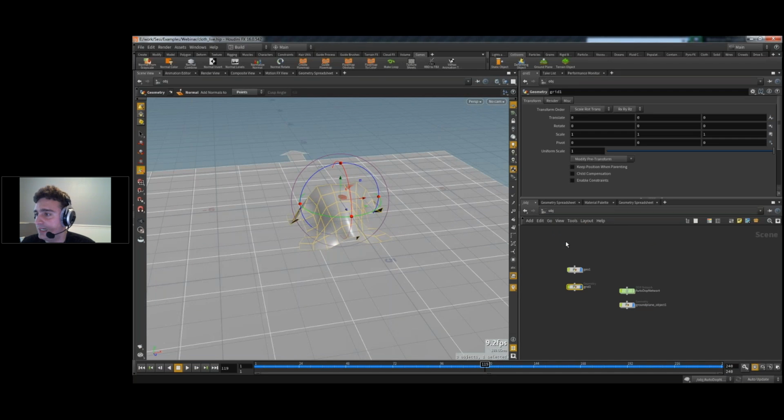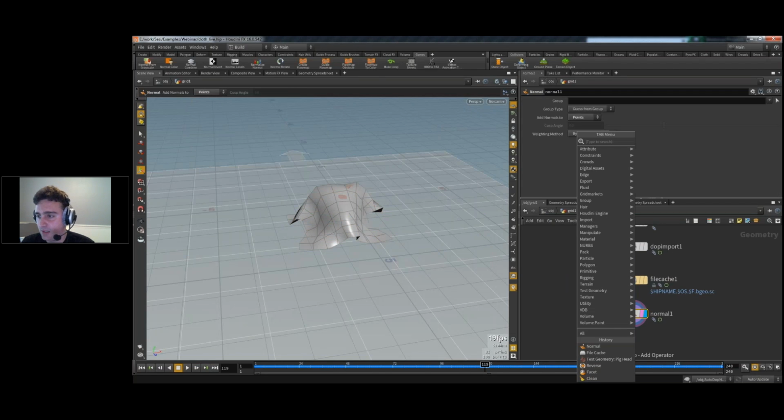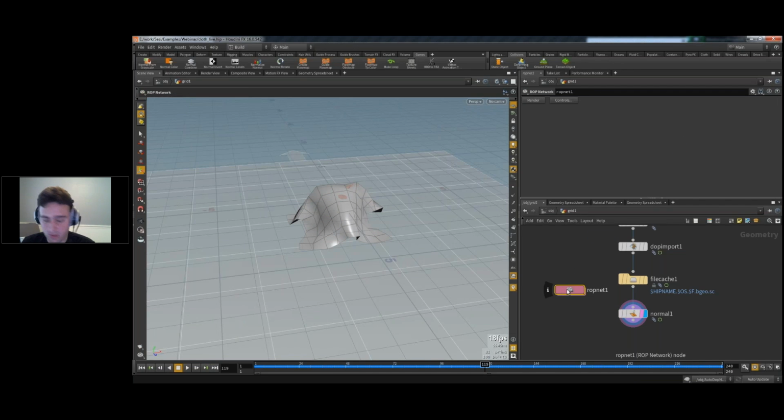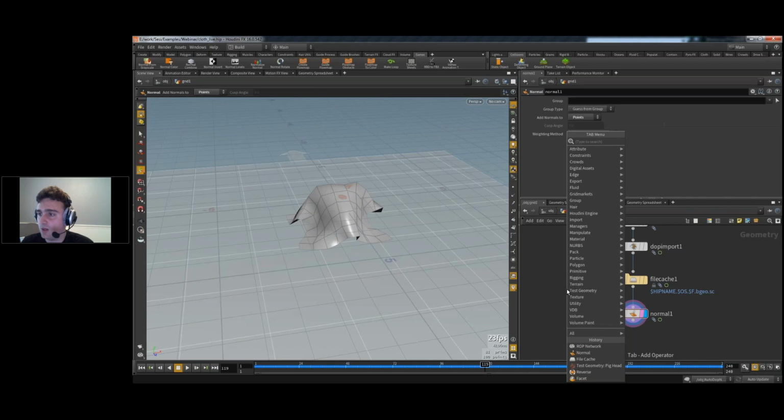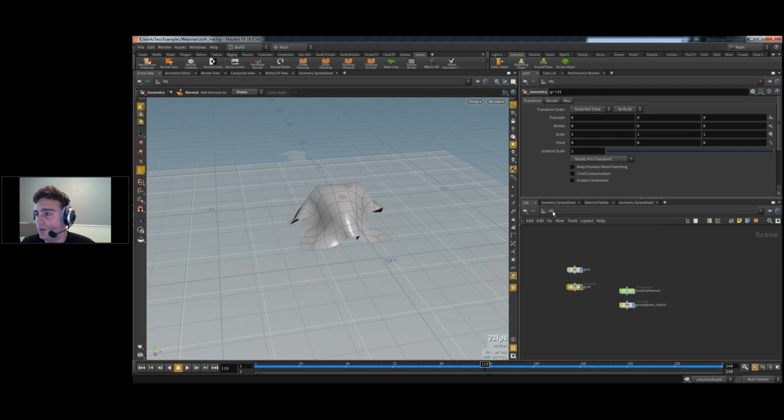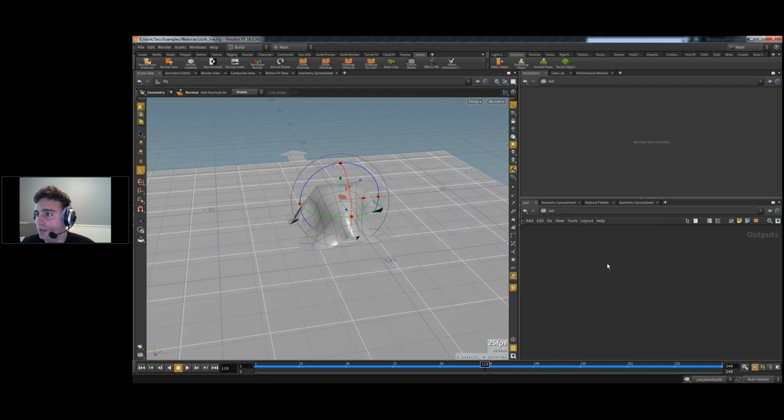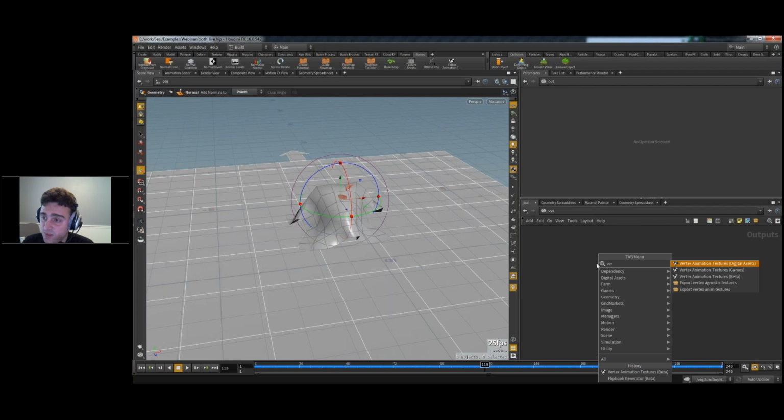I know that there are some ROP things out here that people like to use. Some people, not ROP network, but you can basically write out the geometry from here, or write out an Alembic from here. But the really nice, proper workflow is to come out into the out context and do it. So I actually have three vertex animation textures. The one that we care about is this beta one, which is the one from GitHub that you will use. The one in games is the one you have by default, and this digital asset one is just one I have for development and working.